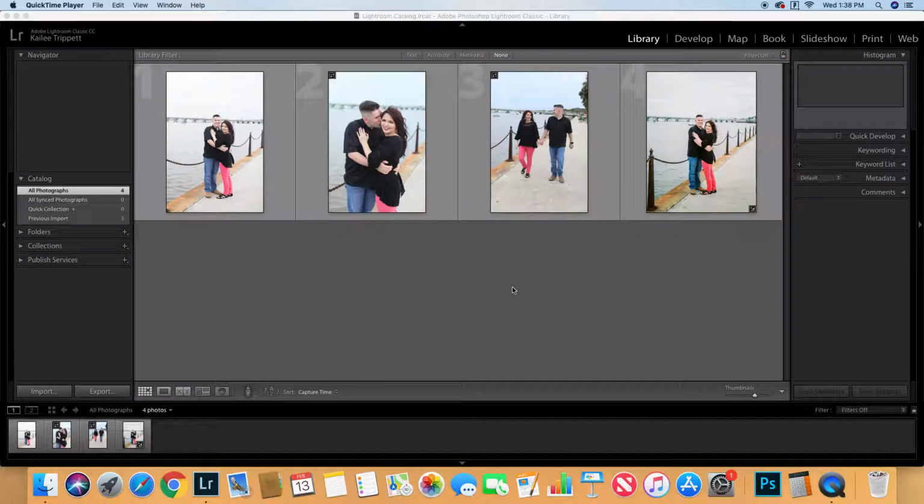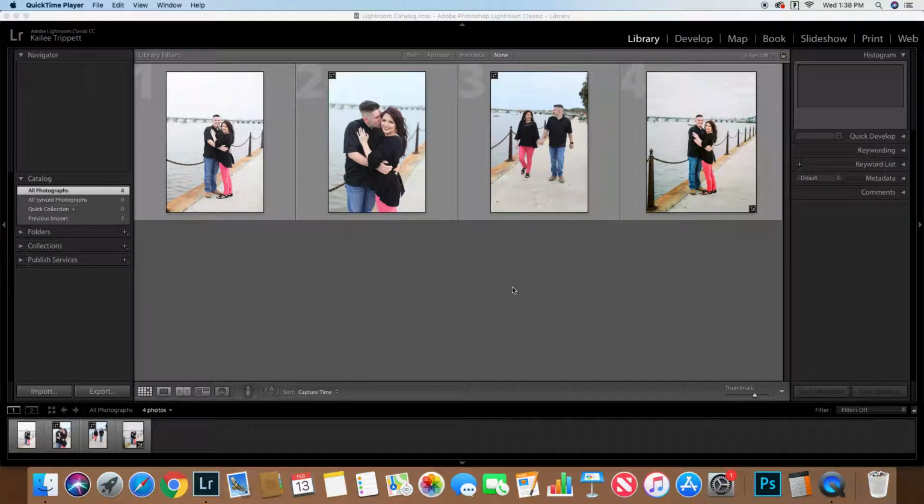I am a film shooter and a digital shooter, and I am a firm believer that if I'm going to pick film for any particular situation, it is because film has its strengths in that situation. And when I edit my digital images to make a cohesive gallery, that's exactly what I want to do: make a cohesive gallery, not a perfectly matched gallery. I really want to honor film and all of its strengths whenever I shoot it, and so when I'm editing my digital images, I really want to stay true to digital and film, and I want people to know that I shot film. So that's what we're going to do today.